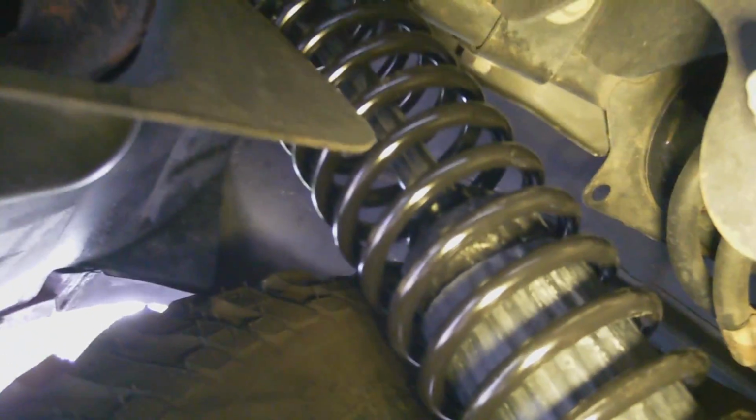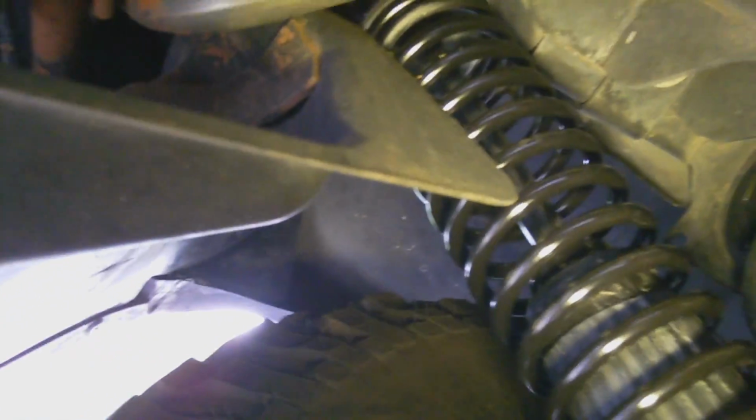Remounting something besides what was originally designed for your vehicle, you want to check a couple things. As you can see, I am actually rubbing on this little splash guard. So I'm going to have to trim that. That's an easy fix. That's just plastic. But look for those things, so that way you don't have rattles and hums and all that stuff. I have wheel spacers, so my tires actually stick out further than they do factory, so that's another thing you want to look at, clearance to the tire.